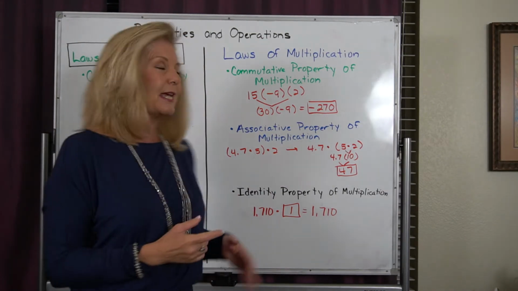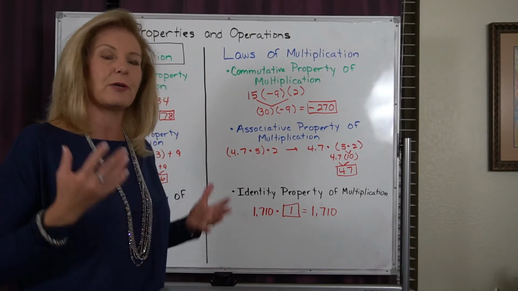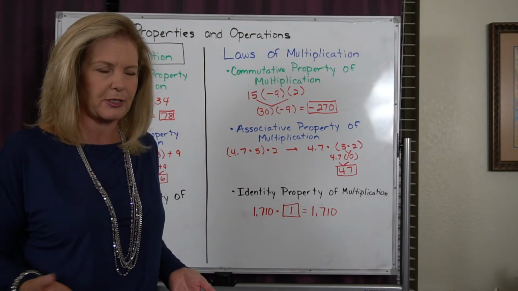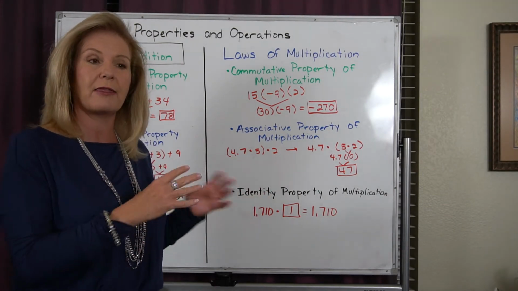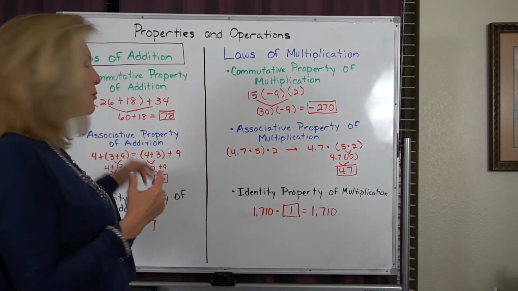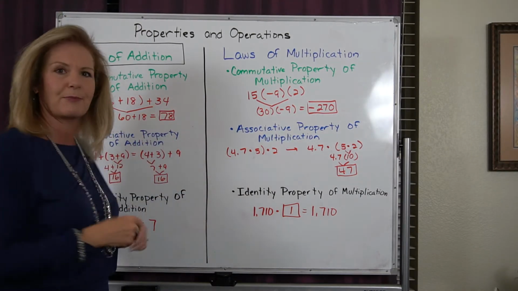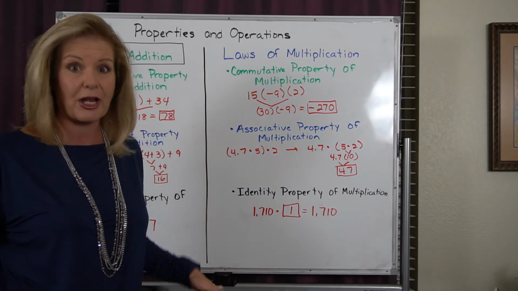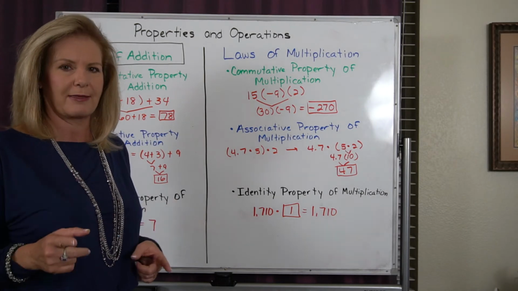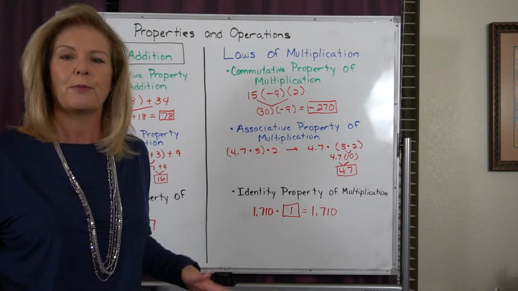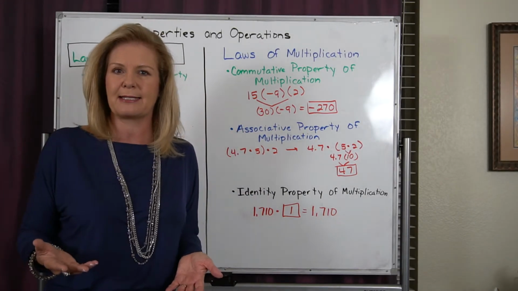So when we're working with the commutative property, we're just moving numbers together so that it's easier for us to calculate in our head. Now the associative property is a bit different. With the associative property, we always have at least 3 numbers, and it really is about moving the order of the parentheses. So I never move the numbers themselves. Up in the commutative, I was moving these numbers together. In the associative, you're not moving numbers, you're moving the parentheses. And we know we always have to do parentheses first. Again, it's to help us calculate more easily in our head.